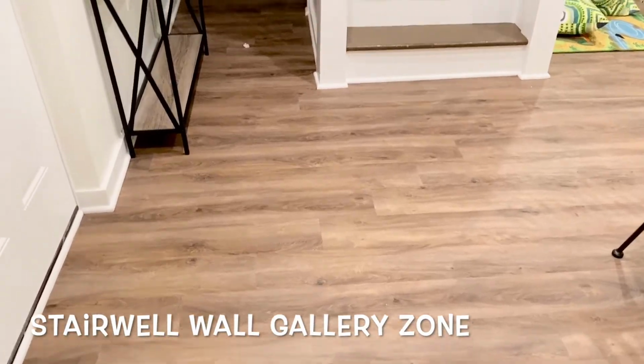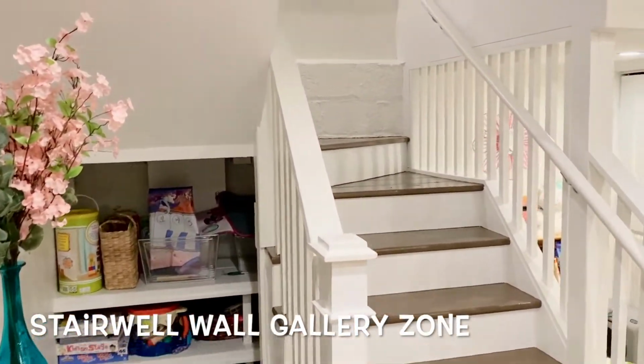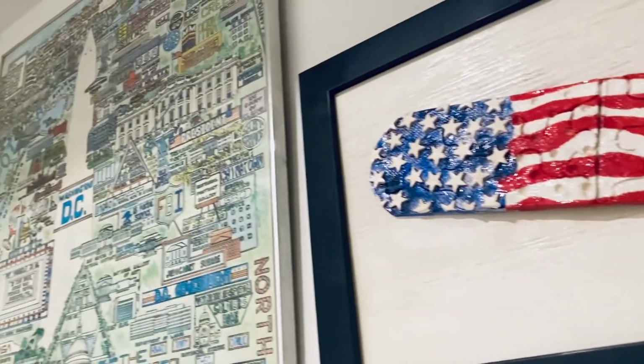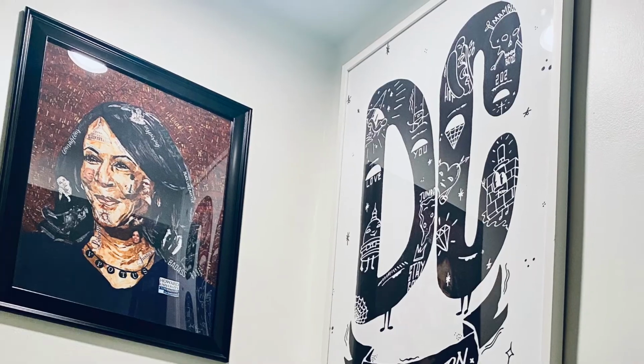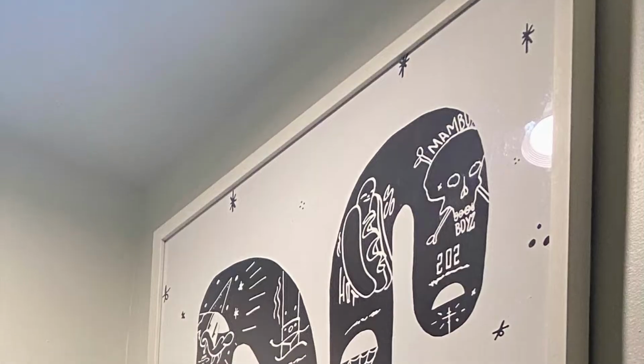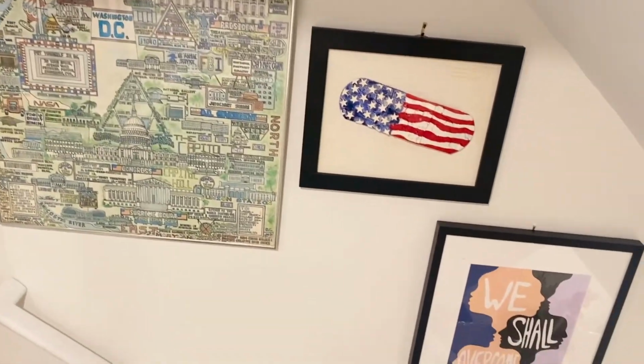The next zone is the stairwell wall gallery. Stairwells are a great place to create that wonderful art gallery feel in any home. Don't be afraid to add large pieces to fill a wall. It really adds drama. And group together smaller art pieces to create focal points of color and texture.